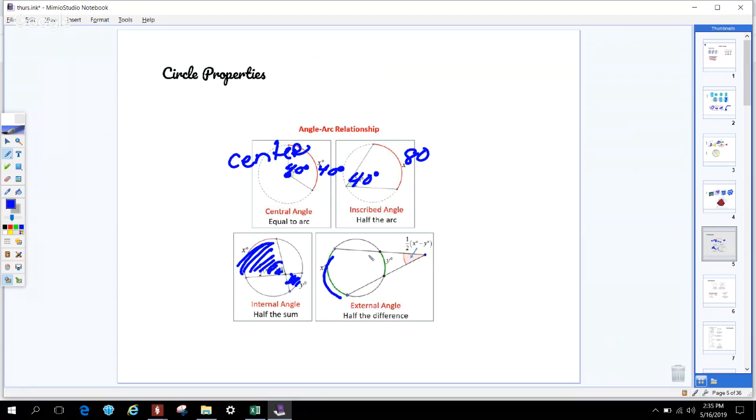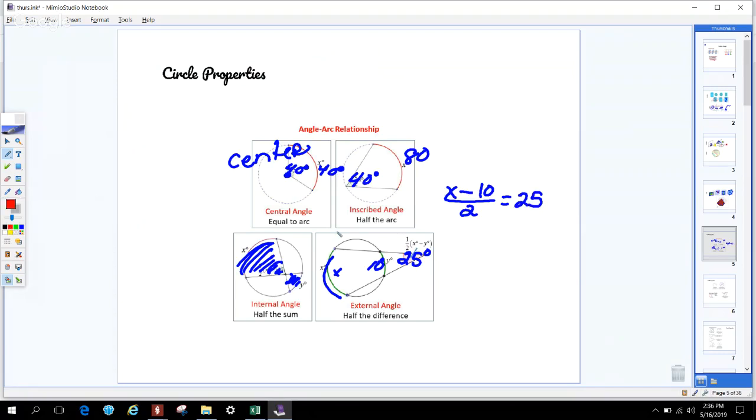Now, your test is made of 26 questions. 24 of them are DOK2s, which means it's not going to be like a simple answer to this question. You're going to have to think. So they might tell you that this is 25 degrees and this is 10 degrees. How much is this one? So you'd have to work backwards. You'd have to be like, well, I know I have to subtract big minus small divided by 2 is going to give me that 25. And then you'd have to solve it.